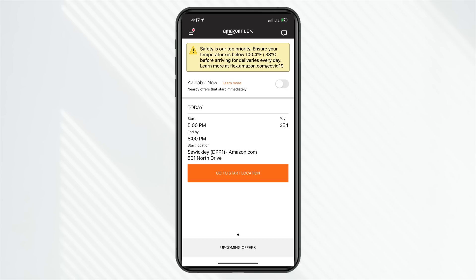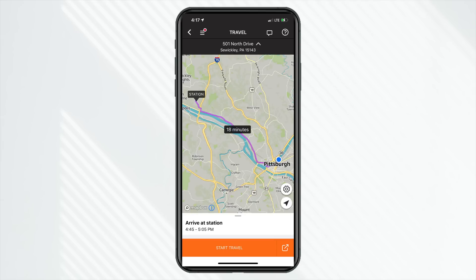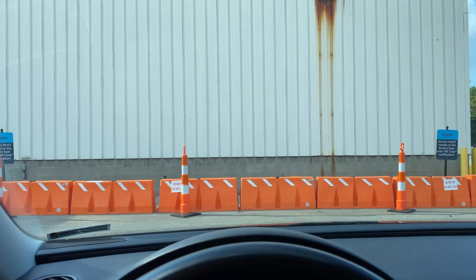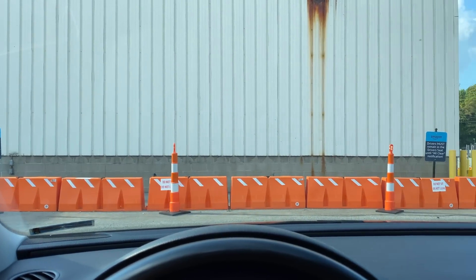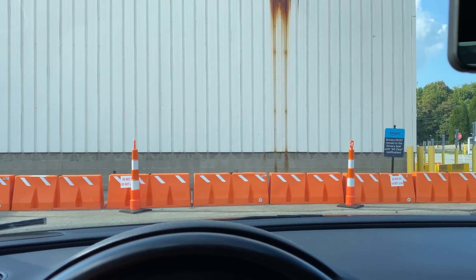There are really two different options when delivering for Amazon Flex. Firstly, the more traditional route: a scheduled delivery route. I'll go into the Flex driver app and schedule usually three hours or so, delivering packages and envelopes. First, I drive to the Amazon Flex warehouse, get my packages, scan them into my vehicle, load them up, and then get my assigned route — only then do I know exactly where I'm delivering.